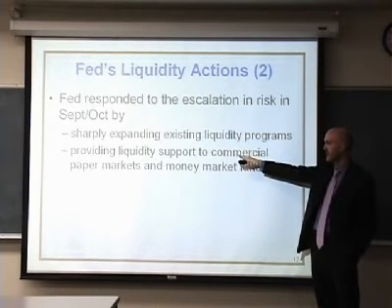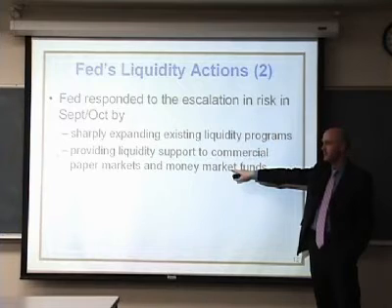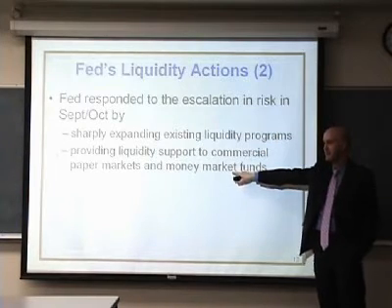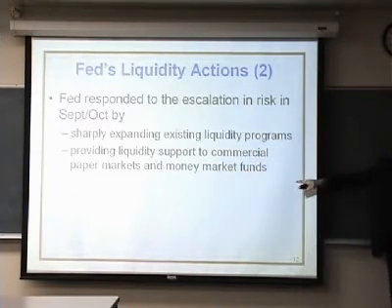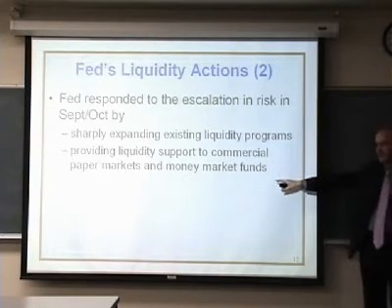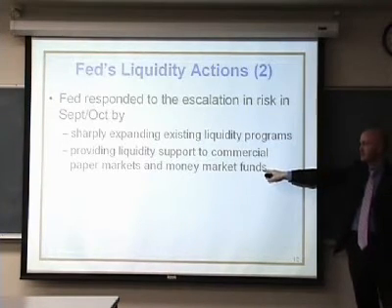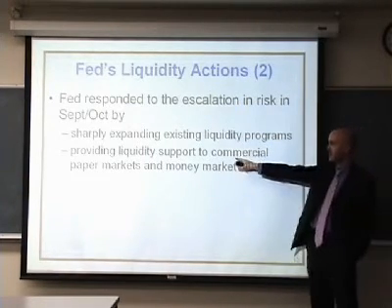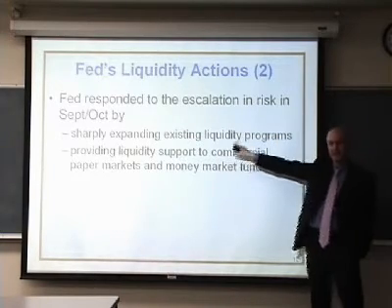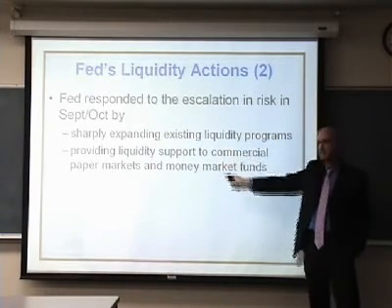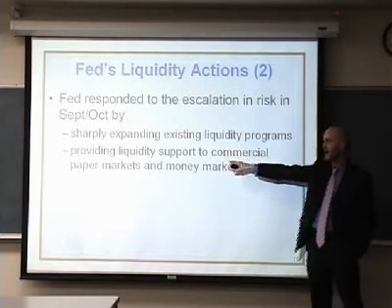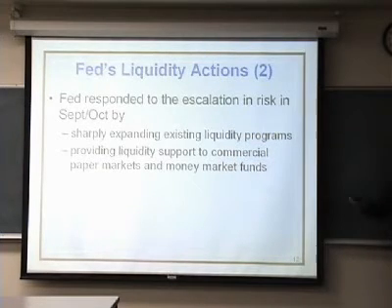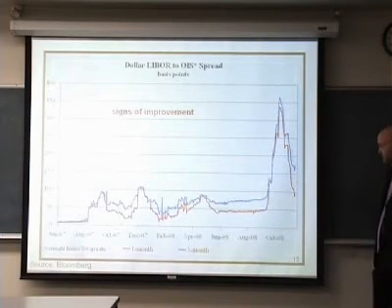When this market locked up, then people who had money in money market funds said, I want my money. Well, how does a money market fund get its money to pay a redemption? If you go there and say, I'm going to withdraw all my money, they have to sell the commercial paper. Well, hang on, they can't sell the commercial paper because it's completely locked up. So we had to step in to essentially set a floor, backstop the commercial paper market to try to get that going again.